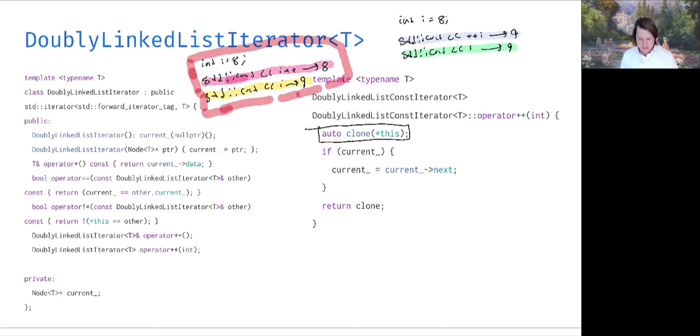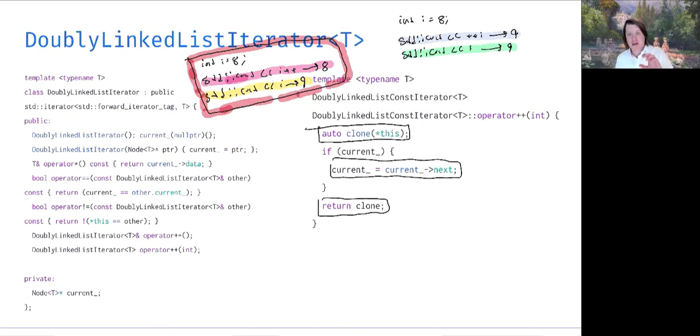And then what's going to happen is now we're back to the iterator that invoked this function. We check its value of current. If it's anything other than the null pointer, we'll go ahead and move to the next element in the sequence, but we're going to return that clone so that we have this behavior here, where the iterator is indeed moved to the next location. However, what is returned is going to be an iterator that would allow us to access the previous result.